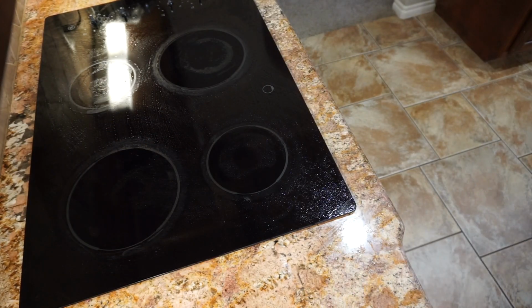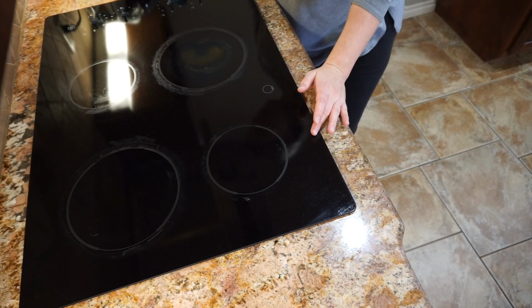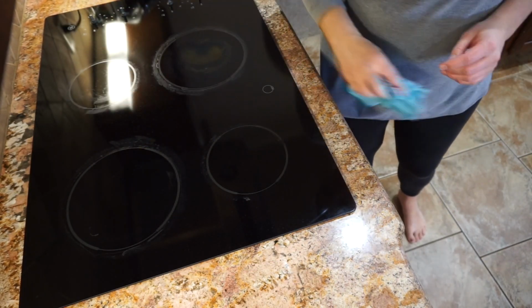cleaner. But this is good for day-to-day cleaning and getting that off before it's burnt on and you have to use a lot of elbow grease to get it off. But yeah, I had way too high of expectations. I like it, but it's not a miracle thing for the stovetop. And again, you use this and then you go back after with the polisher and it leaves it really nice and shiny and clean. Next is the window cloth.